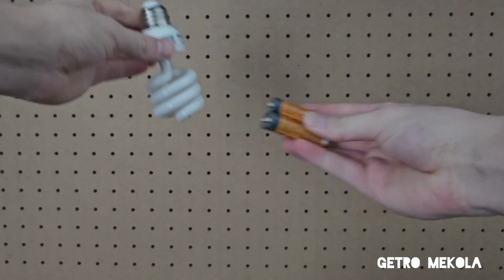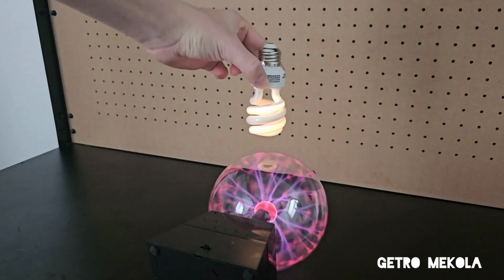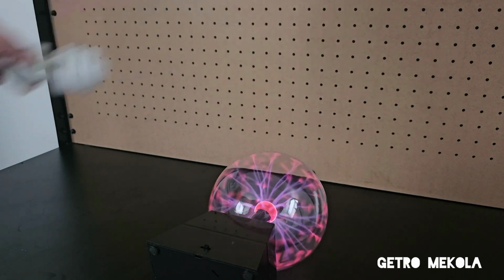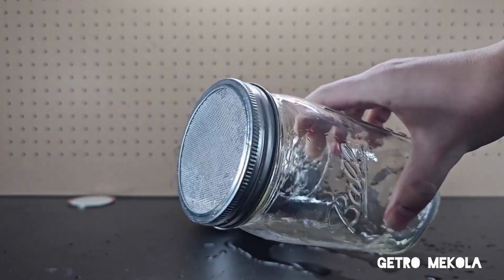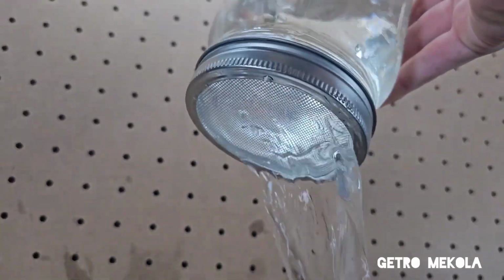For this video, as I touched the batteries to the base of the light bulb, I simply lowered it, which put the light bulb in range of my plasma globe, which, as I've shown before, can illuminate fluorescent light bulbs from a distance. I didn't only take the seal off the jar, I replaced it with a mesh screen, which does help the water's surface tension keep most of the water in the jar.